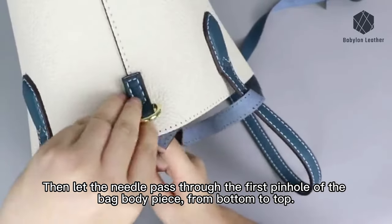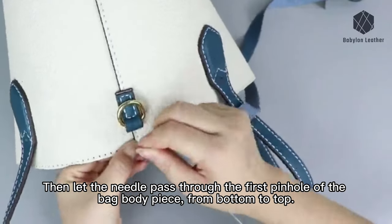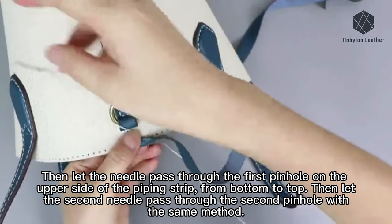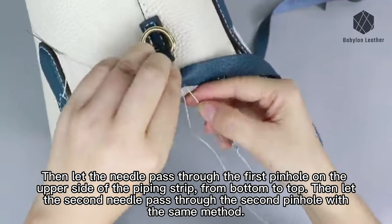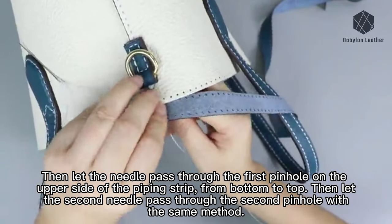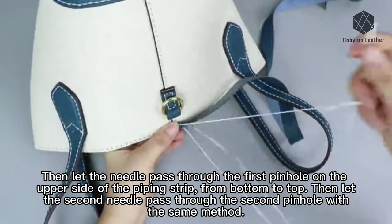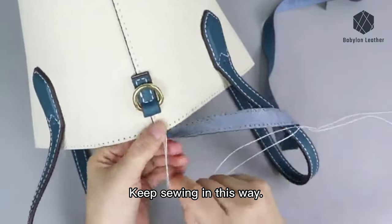Then let the needle pass through the first pinhole of the bag body piece, from bottom to top. Then let the needle pass through the first pinhole on the upper side of the piping strip, from bottom to top. Then let the second needle pass through the second pinhole with the same method. Keep sewing in this way.